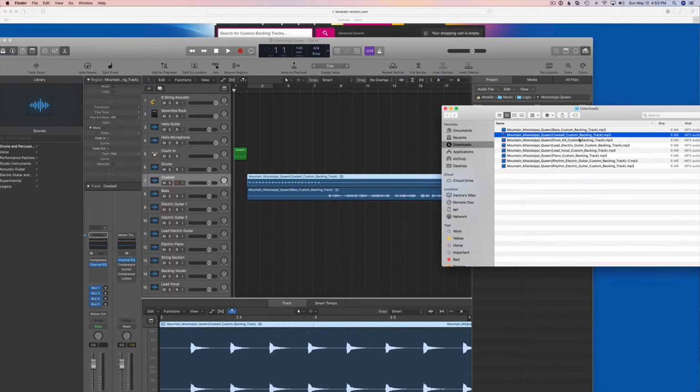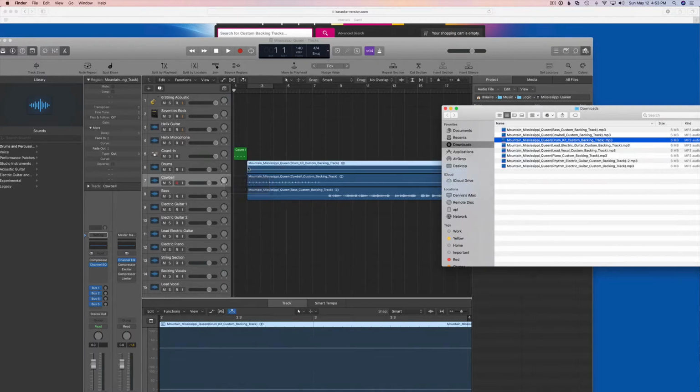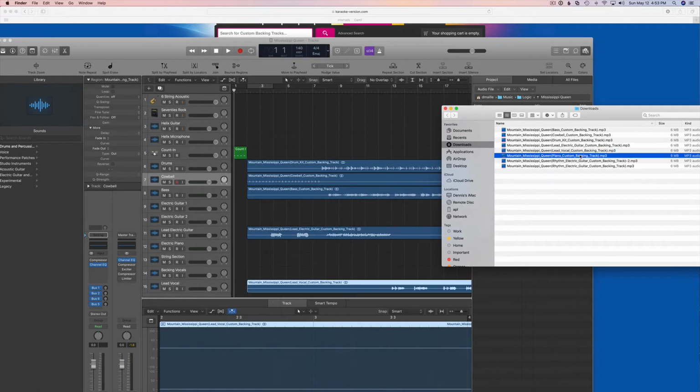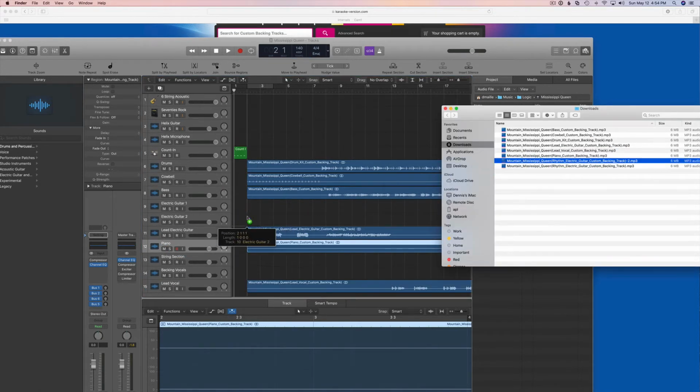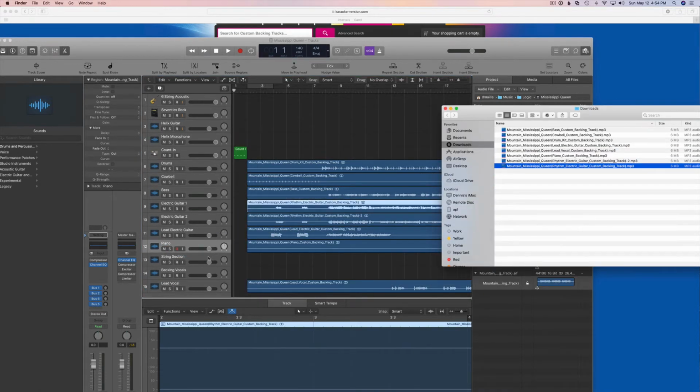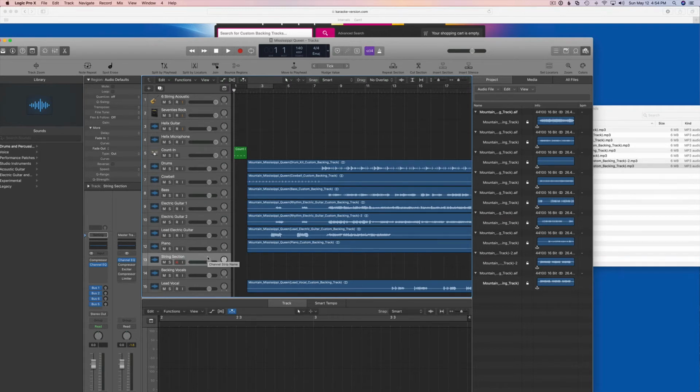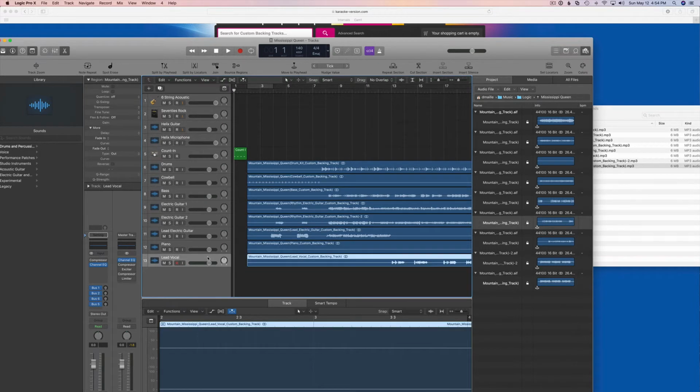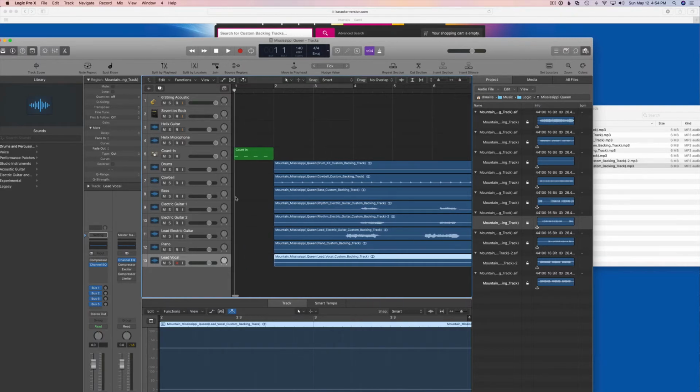Okay, now we'll drag in the drum kit. All right, so then we don't need these 2 tracks, so we can just delete these. And there we go. Now we have our backing track with all of the different tracks, and we can solo different tracks, etc. Turn on what we want and what we don't want.